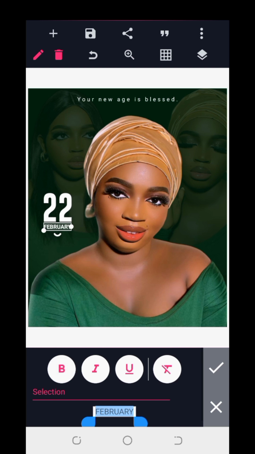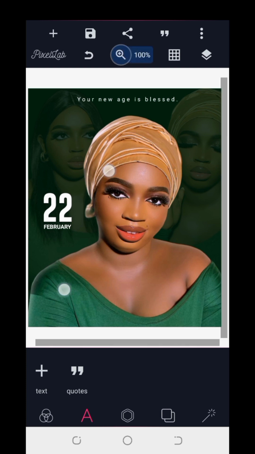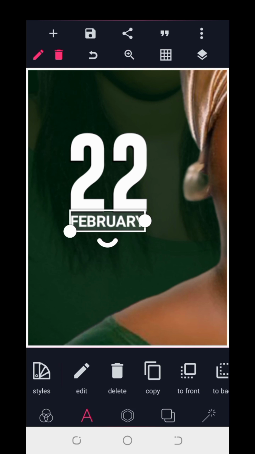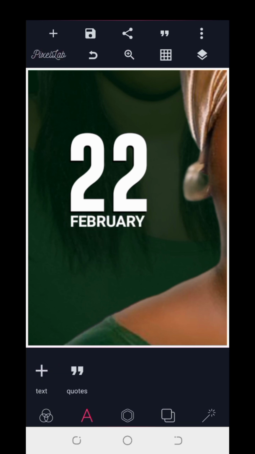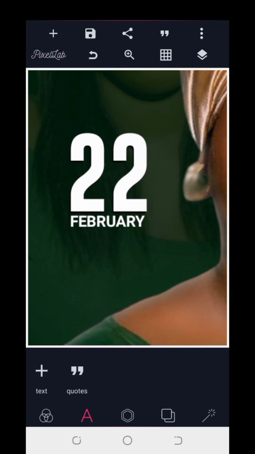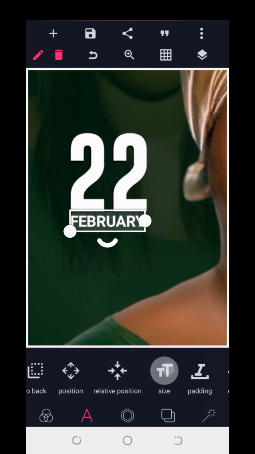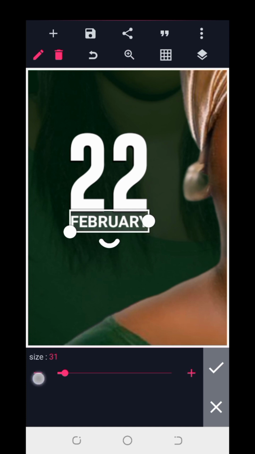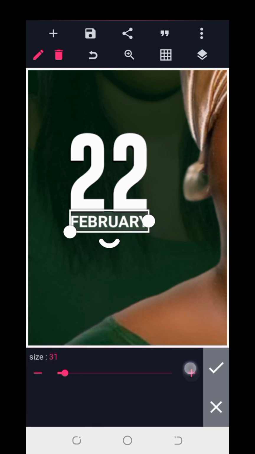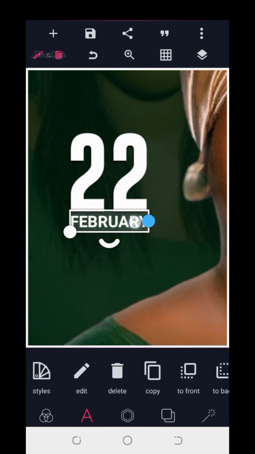Now I'll go to my B format to make it bold. Okay, then let's see what we've got, because let me zoom in so that you can see what I'm doing properly. You can see this F, this particular F text. I want it to start from the first 22. Okay, I want it to start from this part, and this Y as well will be ending from the other part right here. So I'll go to my spacing, or better still, I go to my size, then I increase the size to 30. Let me check. Okay, let's just use 31. Let's use 31 for our size. So let's see what we've got. You can see that. So this is actually great. At least this is great.